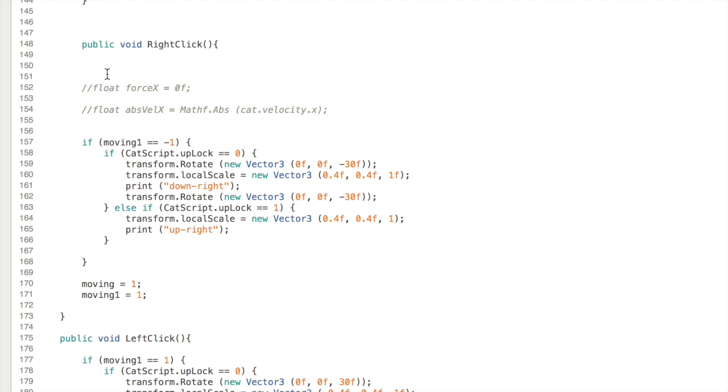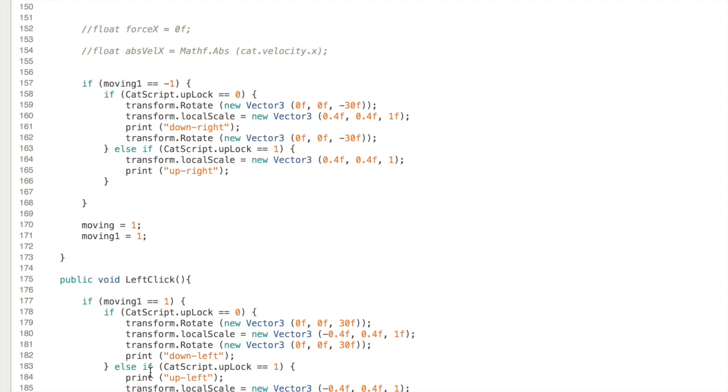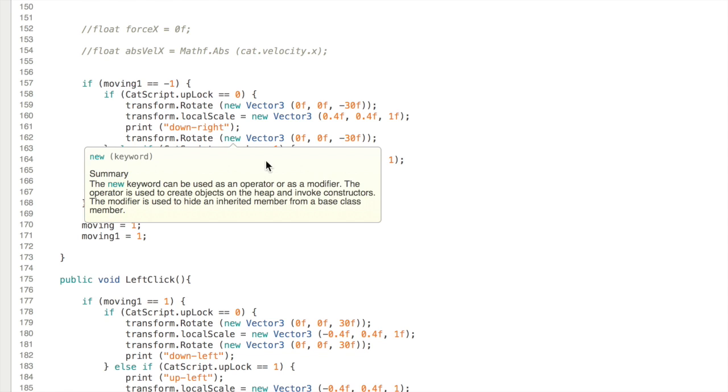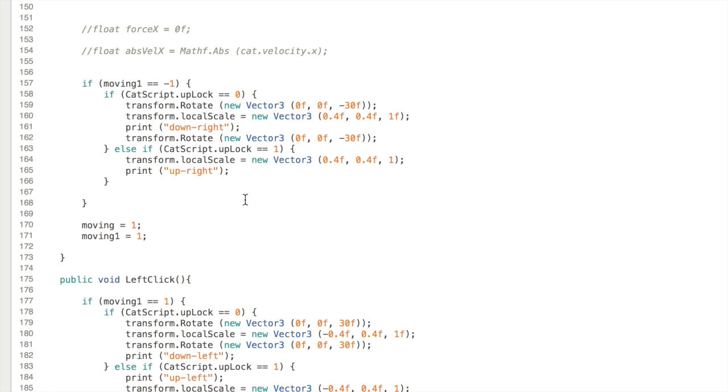So right click means you're going to the right, which is set down here. 1 and 1 means to the right, whereas for left it's -1 and -1. The only thing it checks is if it's the right click function but the cat's already moving to the left, which is signified by this -1, that's when you have to flip the picture of the cat so it looks like he's walking to the left and to the right. But if he's already moving to the right, then just do nothing.